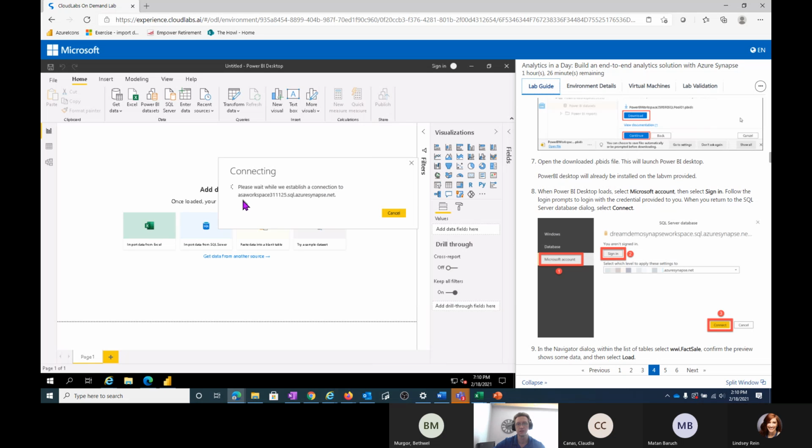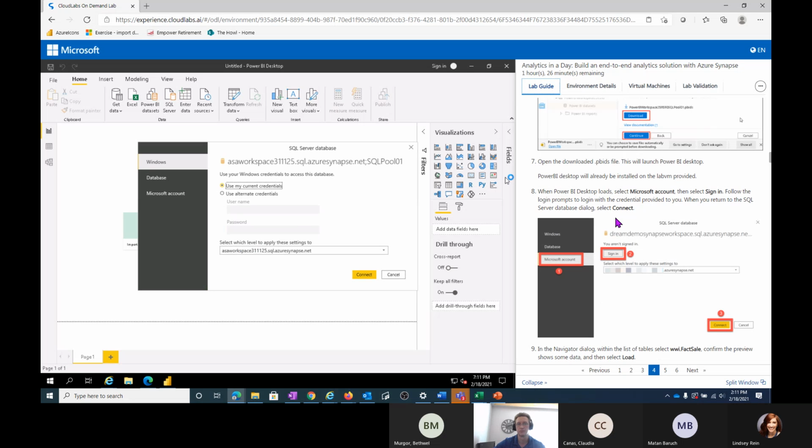So you see it's establishing a connection to that workspace with the unique ID that you already have, because that was part of the PBIDS file. It's going to ask you to log on here, hopefully, after it connects. All right, so from here, if you had a Windows account login set up, you'd use a Windows account.